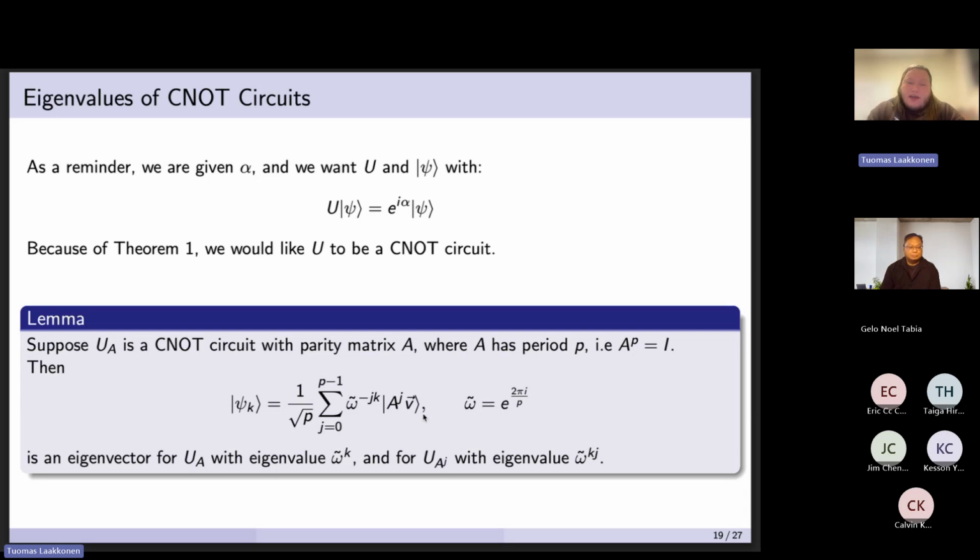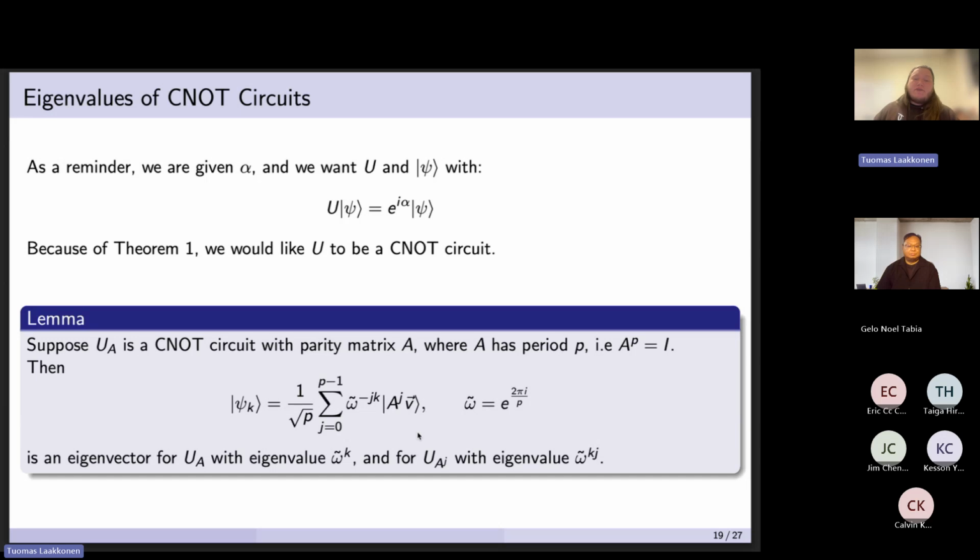And the eigenvalues are defined in terms of what I'm calling tilde omega, which is 2 pi i over p. So there's a whole family of eigenvectors, psi k, and each of their eigenvalues is omega tilde to the k. So if you have a matrix with really high period, each of these eigenvectors will catalyze a rotation that is some fraction k over p of the whole unit circle. And so if p is very large, then these rotations can be very small, and you could arbitrarily well approximate any rotation that you like.